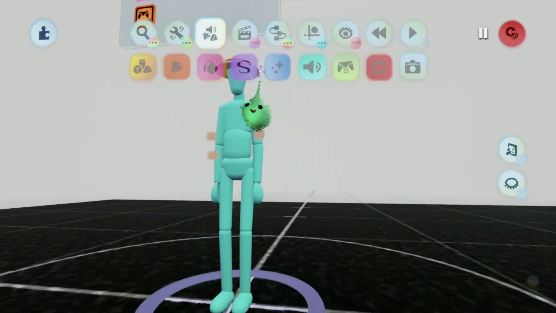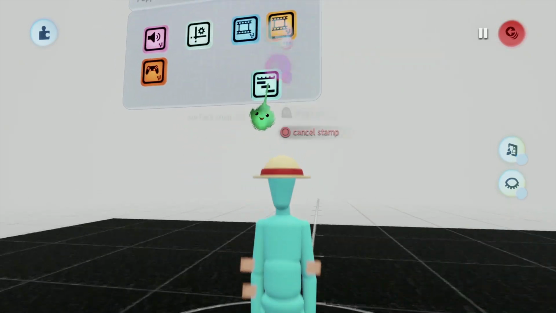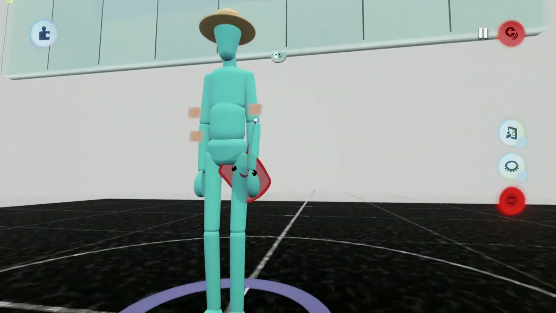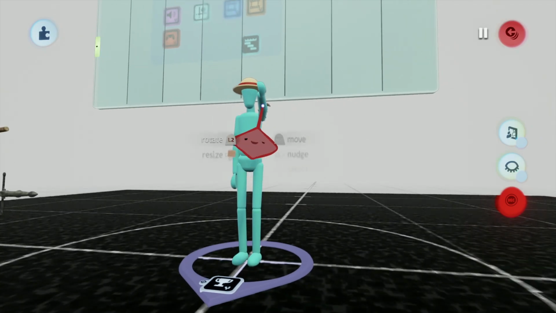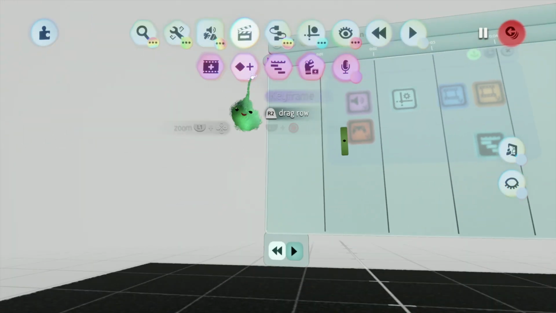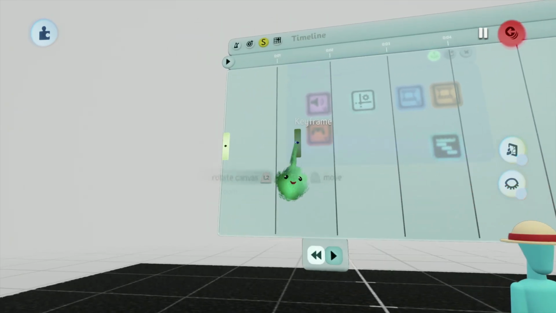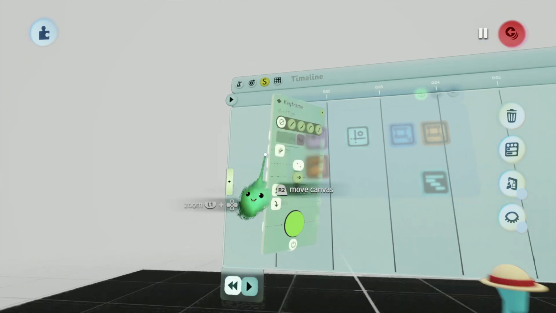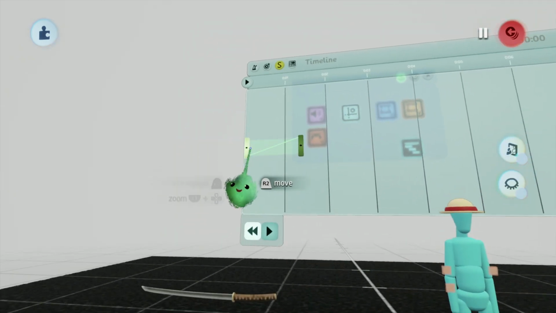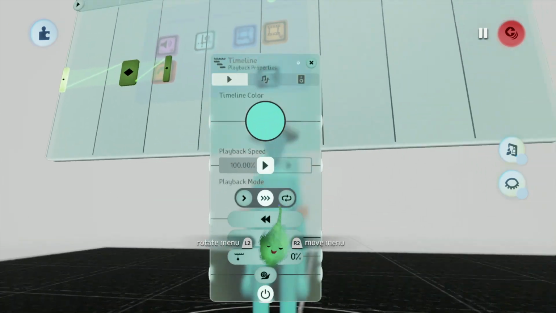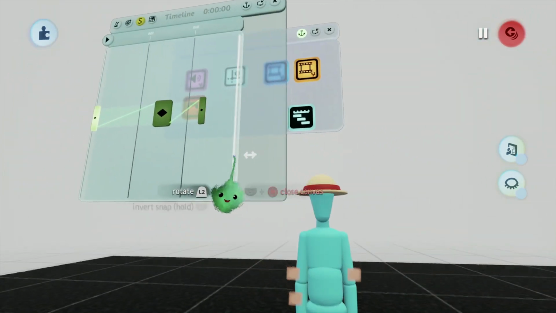if you add an animation to something, like I will demonstrate, like we'll have him raise his hand. Put the timeline on loop.